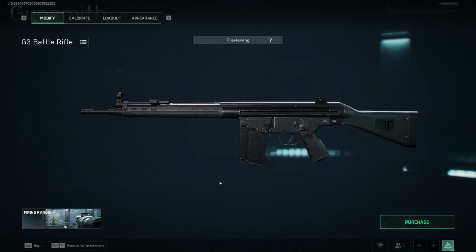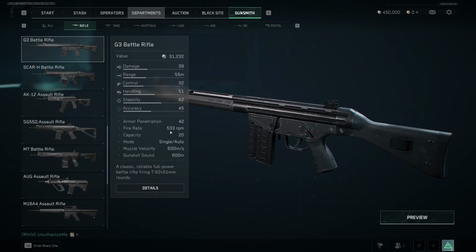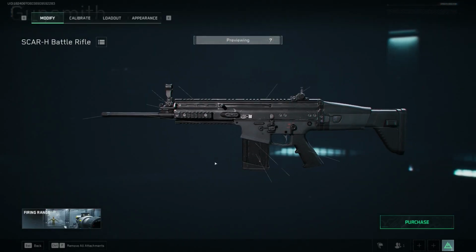So these are all the base weapons. Really nice weapon here. Again, you can see the rate of fire of 533, 20 round mag at base. But again, it is that 7.62 by 51 battle rifle, so your damage and everything is going to be increased. Now, same caliber here as the SCAR-H or the Mk 17.